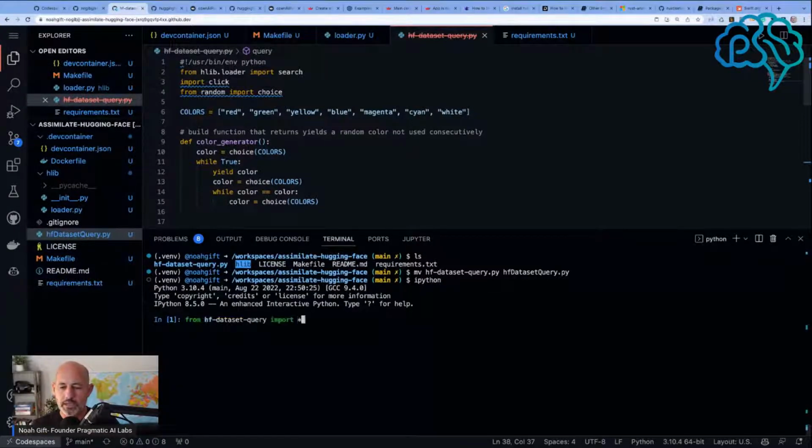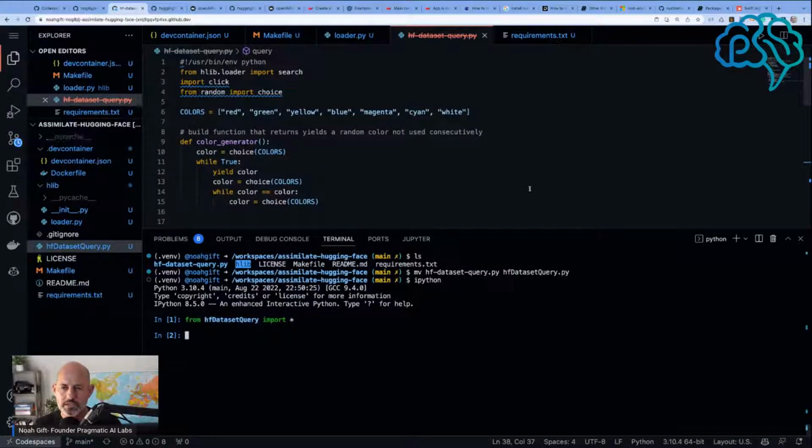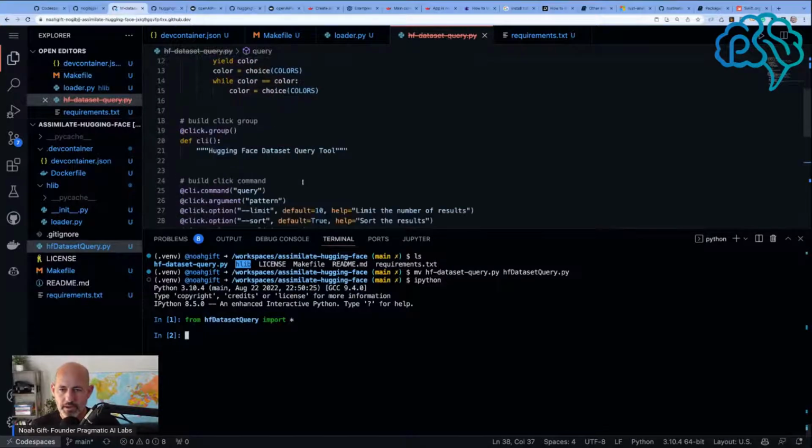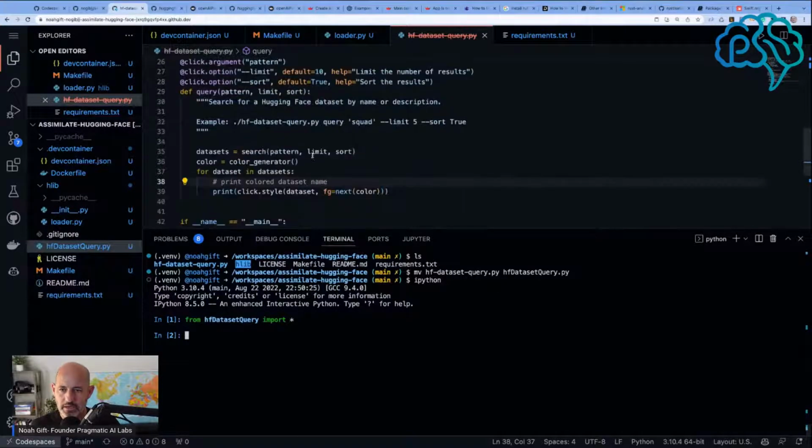And I could say from href. There we go. Well, let's just play around with it. I have a bug in my code that I need to fix. So let's see why this doesn't work. Color generator. If I do next color, why wouldn't that work?